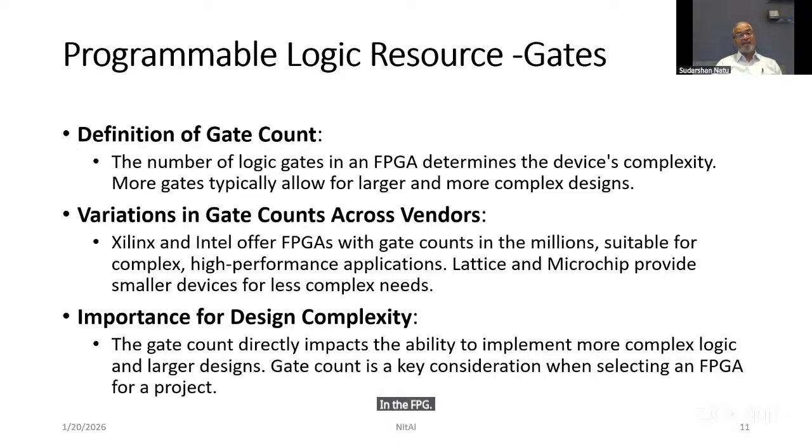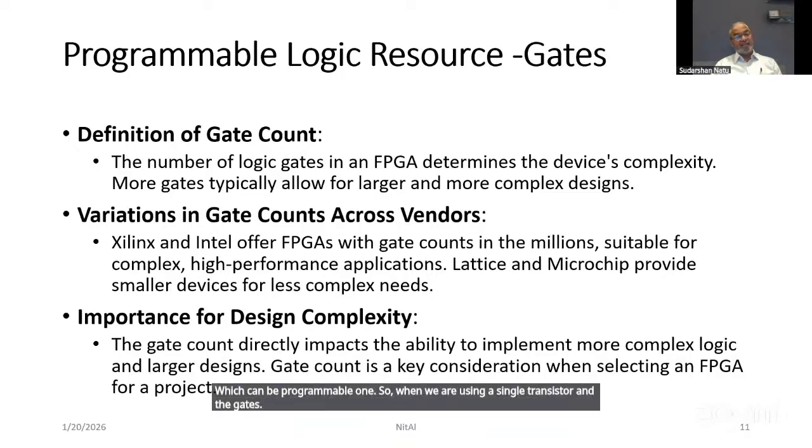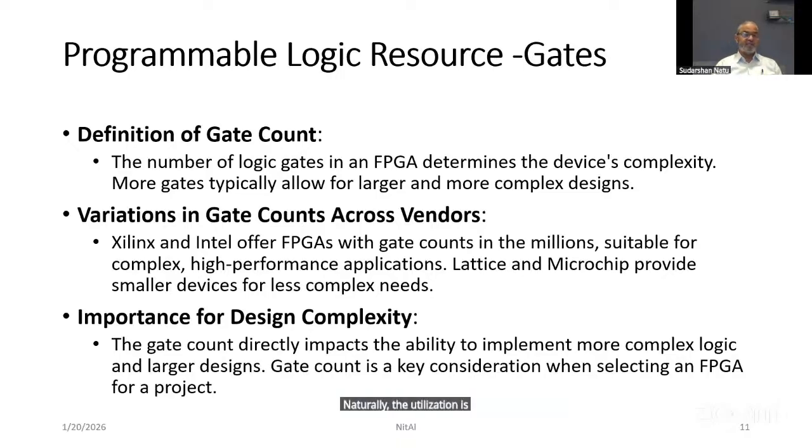And Xilinx and Intel offered these FPGAs with various gate counts. Because today, with multiple gate counts combined together, you will form a certain logic which can be a programmable one. So when we are using a single transistor and the gates, naturally the utilization is 100%. That is, you will be utilizing each and every device to its fullest. But when we are creating programmable or general purpose things, we have to take into account some kind of wastage. So that's why the gate count will change across vendors depending on their architecture.